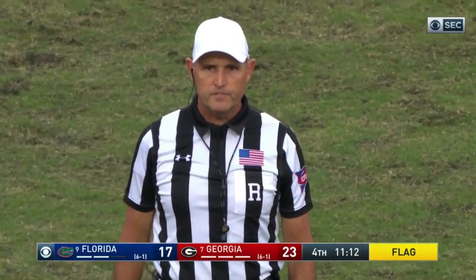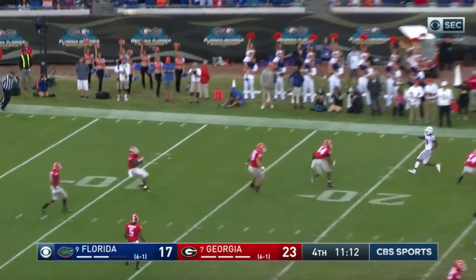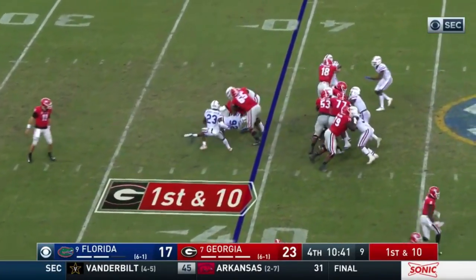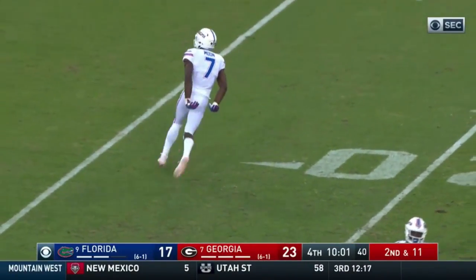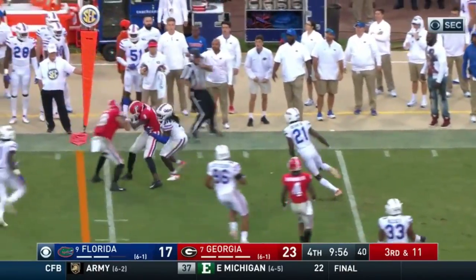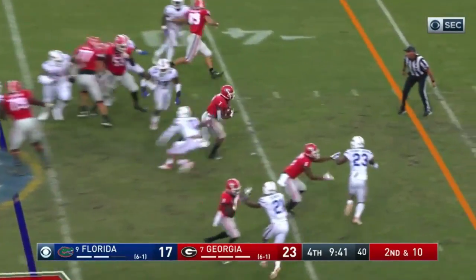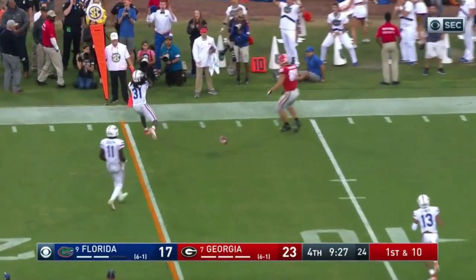It's kind of a jump ball but a fair catch taken for it at the 11, puts it at the 25. First down — it's a play fake bootleg, Fromm comes up slinging it and he's got it complete. Elijah Holyfield in this case didn't get anything. Gonna flip it out and it's knocked down by Jeremiah Moon. Looking left the whole way, fires that way and he's got his man — it's complete to Holloman again. That's been his victory look — he's the guy that has to win it. The throw knocked out, 36-yard line for a first down. Georgia keeps it on the ground, Smith puts his foot in the ground into the secondary — first down Georgia.